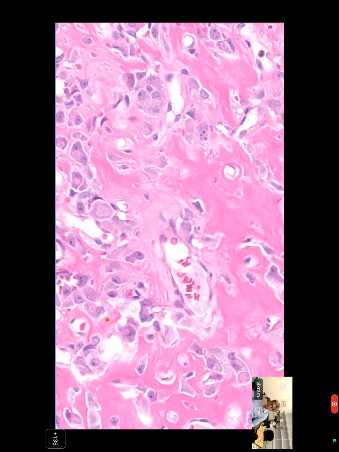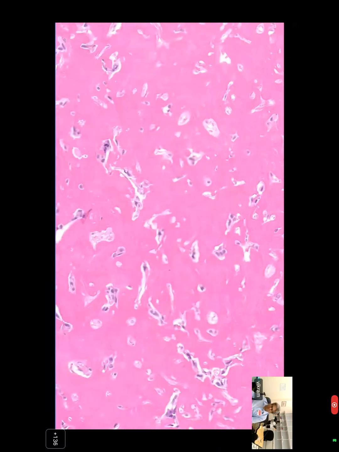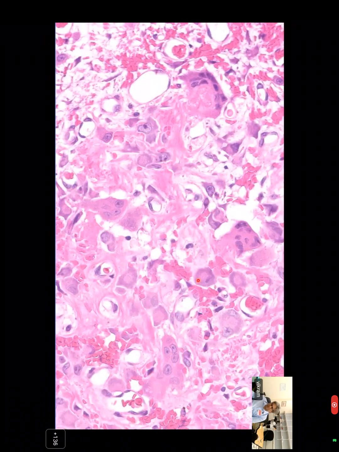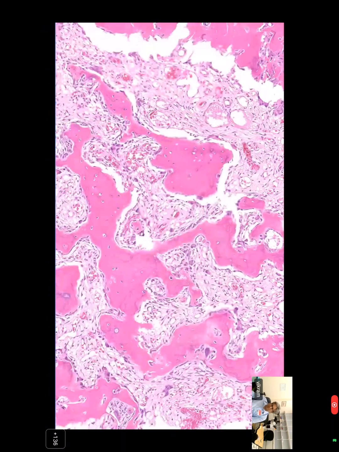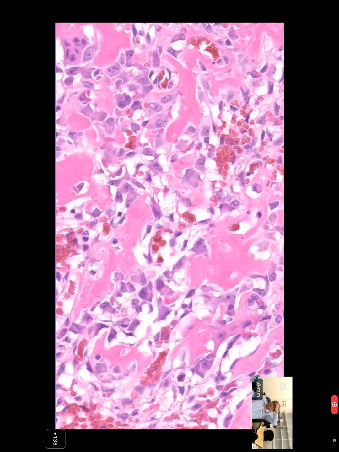So again, it's the infiltration. If there is one thing I want you to walk away from this and never forget, it is this: infiltration of pre-existing lamellar bone is diagnostic and is a very helpful feature in bone pathology. So, beautiful osteoblasts, big chunks of osteoid here. And areas of this osteoblastoma were almost ivory-like, so solid sheets of bone deposition. But again, there are few osteoclast-type giant cells and very prominent osteoblasts. So some people would call this an aggressive osteoblastoma, but like I said, that term is frowned upon.